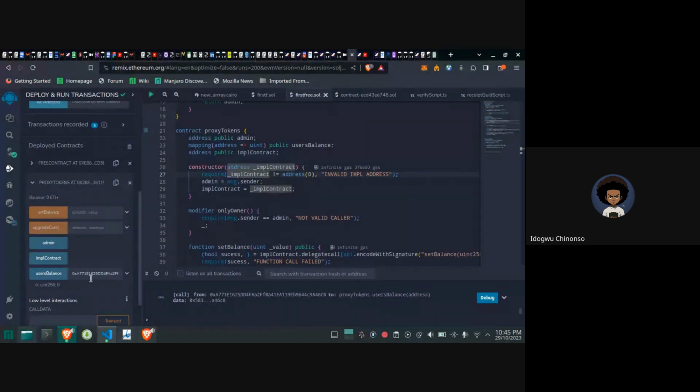Once I upgrade this contract to start using the paid version, I'm expecting that if you guys go back to interact with the proxy contract for a second time, I'm going to be taking 10% of any amount you increment your balance by. Once we are done, we are going to come back and check my balance a second time. I'll be expecting that my balance should have increased to a combination of 10% from what each and every one of you increase your balance by. That's just the overall idea of what we worked on today.